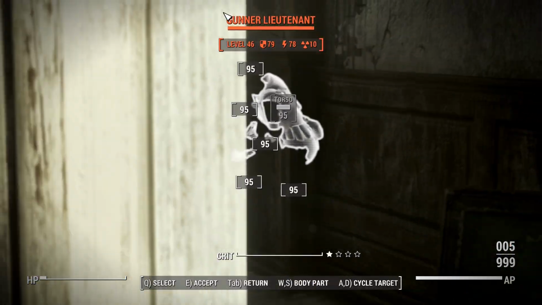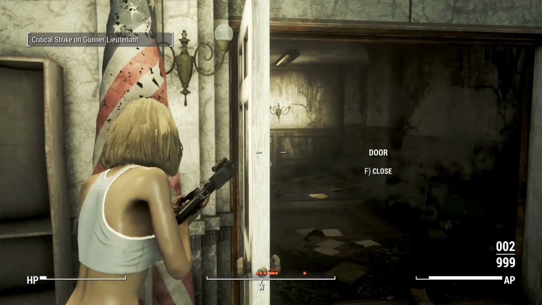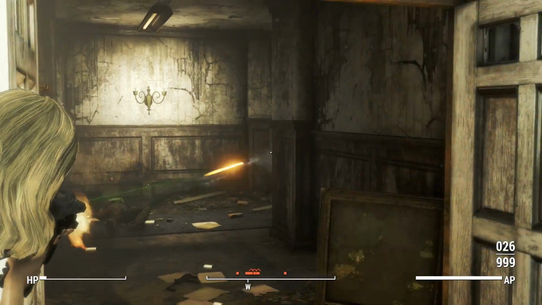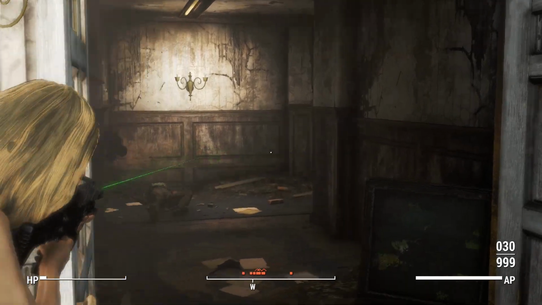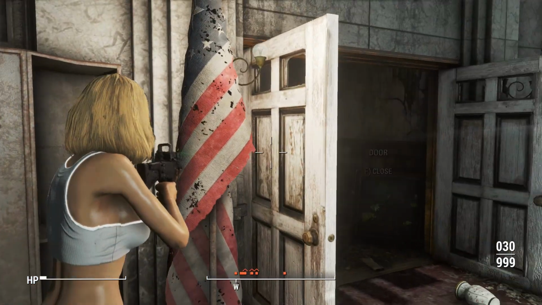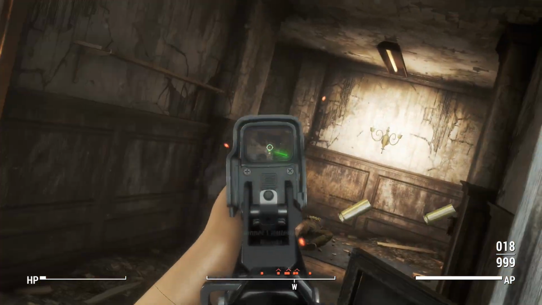No, that's the... I think that's the Gauss rifle lady. You know what? I'm just gonna crit. Never mind. As it turns out, 10mm doesn't have the best stopping power in the world. We'll keep you suppressed around that corner there. Jump over here. Copped one on the Overwatch.